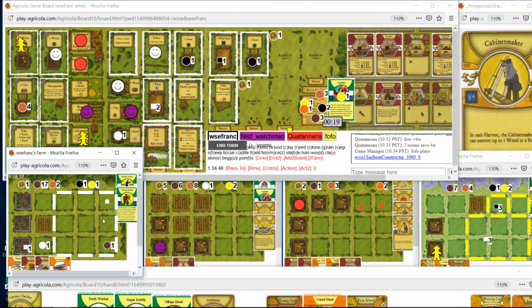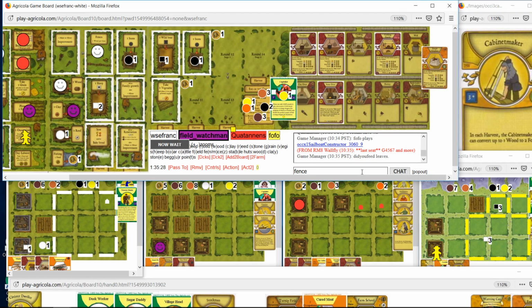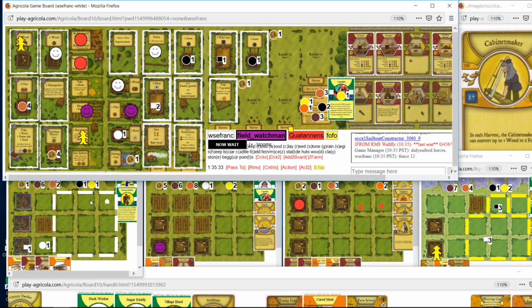That's 12. Get a stone and a wood. So I almost have enough wood. Almost. I'm 1 wood short for farm school. Plus 3 stables. Now, unfortunately, my balanced farmer is not doing anything for me at the moment. But that's okay.